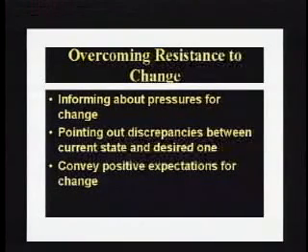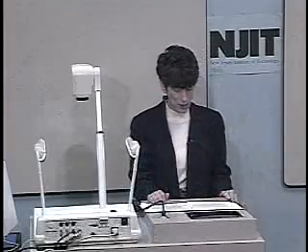Well, start out by informing all in the organization about the pressures for change. You have to explain the environmental pressures for change, both domestic pressures and foreign pressures in terms of competition. All the individuals in the organization need to know about the competition that's out there. Who do we have to keep our eye on all the time? How much share of the market do we have? How much share of the market does the competition have? Feed that information back to all individuals.